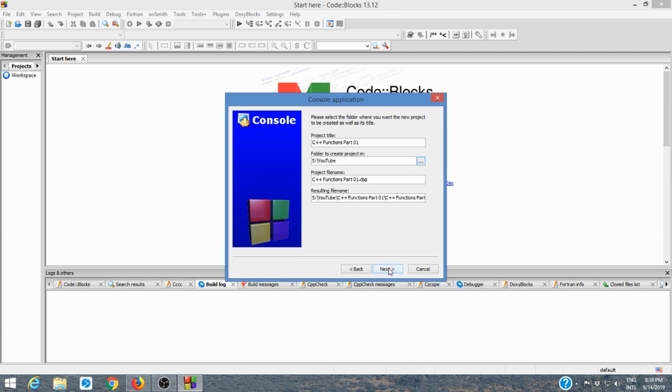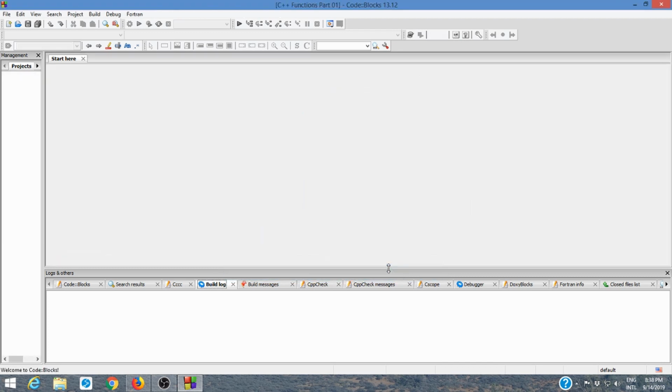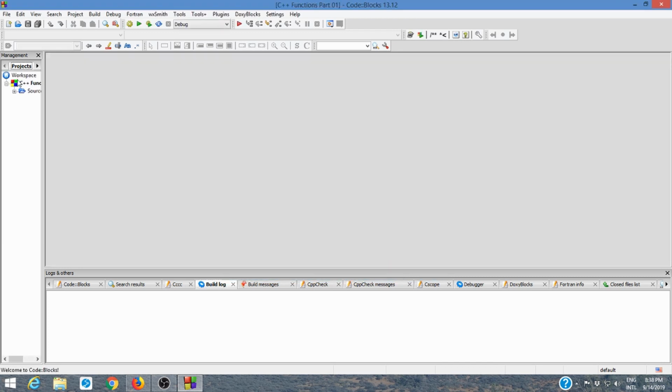and it will create a main.cpp, that is the main C++ program within this project by default, but we can add any number of C++ programs into our project. But anyway, the main will do for us.